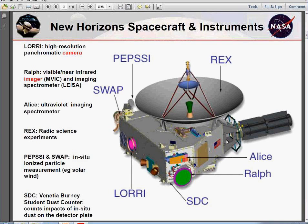One of the features of this spacecraft is that the antenna is fixed to the spacecraft and cannot be rotated. So we can do one of two things. We can either look at a target and take a picture, or we can point the antenna to the Earth. You can do both if the target and the Earth are exactly the right angle apart, roughly 90 degrees. That doesn't happen, especially when you're going to Pluto.